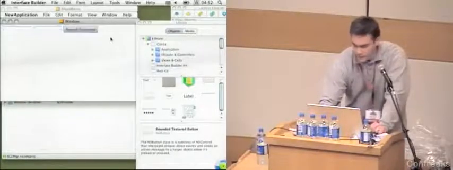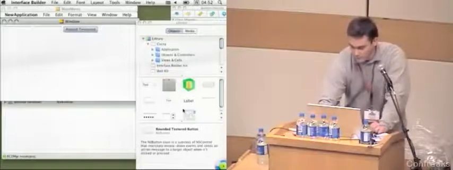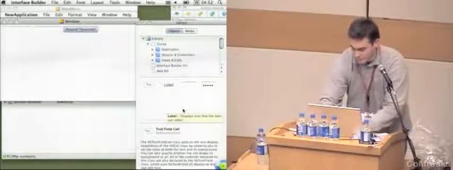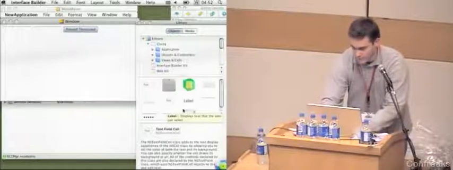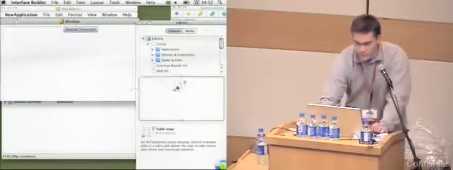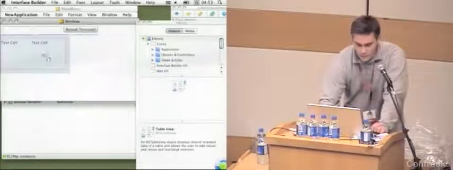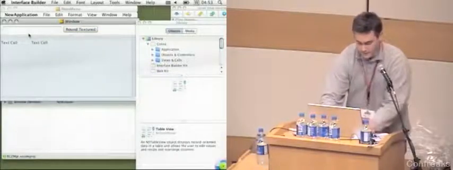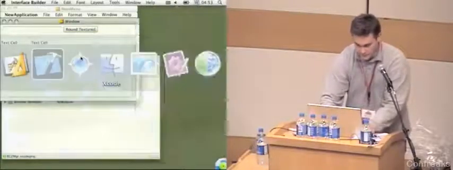We could just check to see if they're both filled in and whatnot, but we'll do the button. And a table view to show the results. I don't recommend this UI, but you know, we do what we do with the time we have.